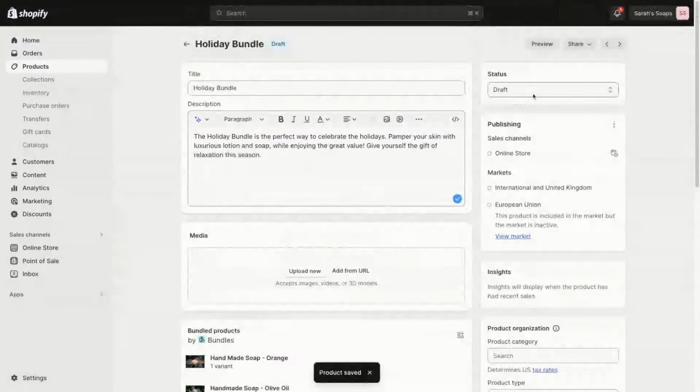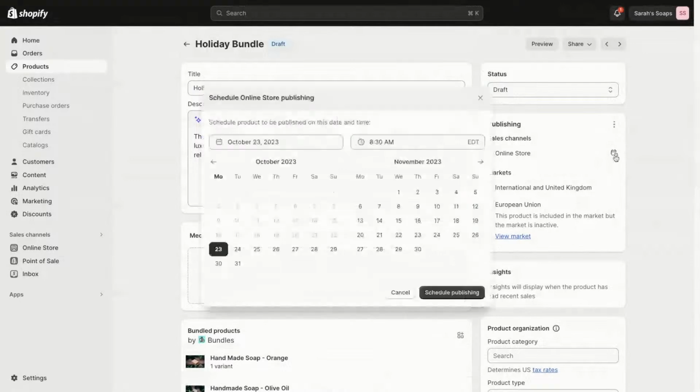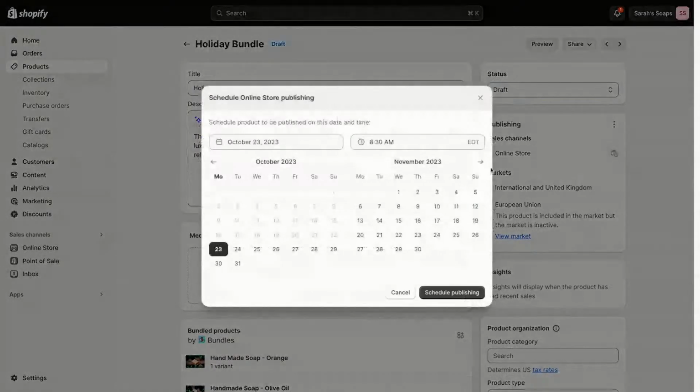We can choose to save it as active or as a draft, and then here in publishing, you can choose what sales channel to make it available to as well. And then something that's quite convenient, especially in the case of a flash sale, you can choose the date that the product will become available as well.